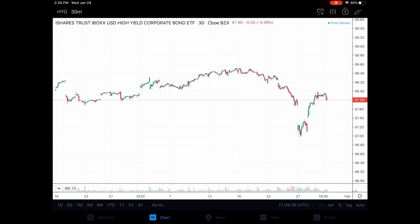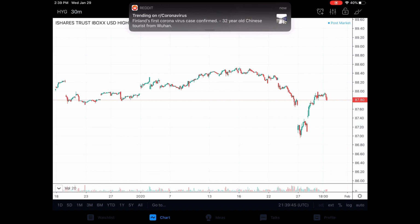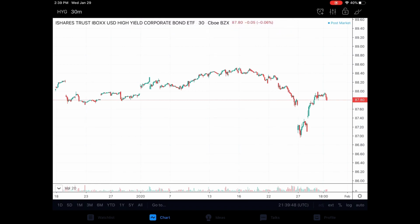Now, HYG is your high yield / junk bond ETF. And you can see that it didn't like the news as much. And again, I do believe in terms of looking for a protracted sell-off in equities without the Fed raising interest rates, we'd really need to see this ETF tank. And that would represent your high yield corporate debt becoming more and more expensive to borrow, and thus start to really eat away at your Russell 2000 companies. And once we see a big separation in the Russell 2000 from the S&P 500, I believe we'll have some pretty serious alarm bells going off in the equities market.